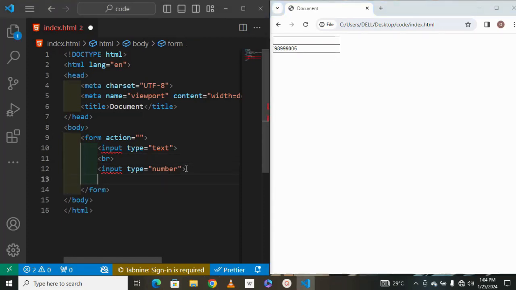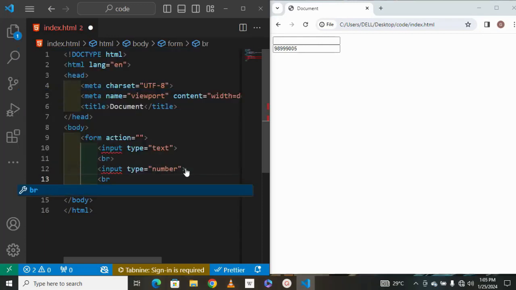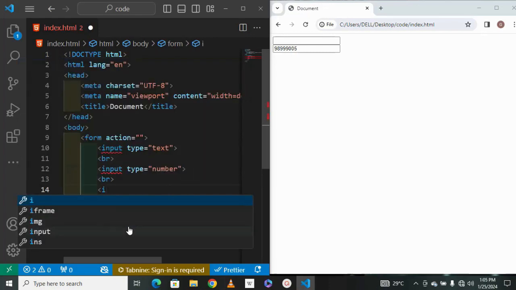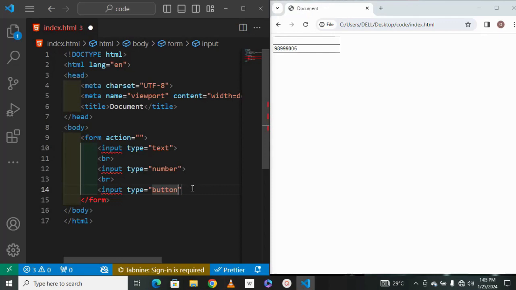So another one we have is input type button. Input type button comes with the ability to click or select on a particular item.